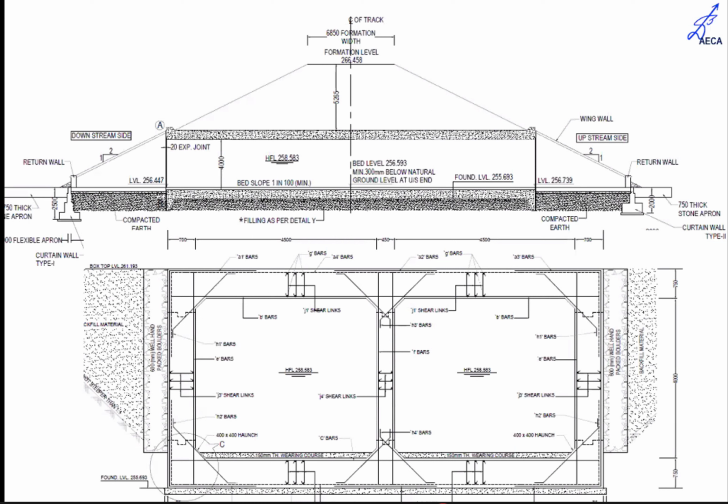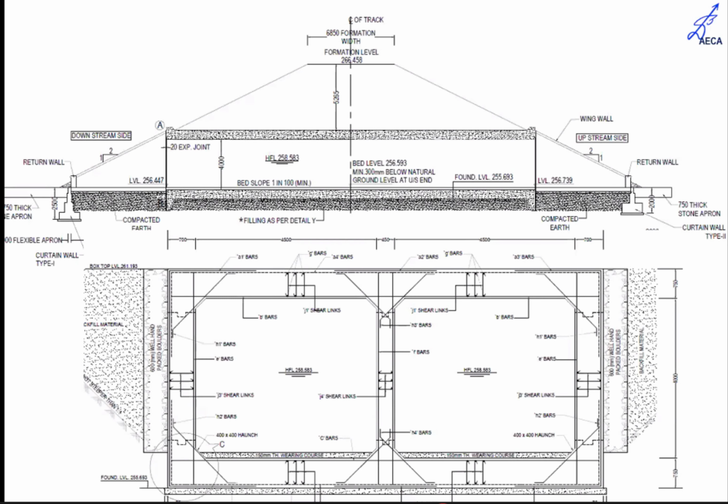So this is the layout of this minor bridge, with 2 cells and a barrel length of approximately, in this case depending on the formation level, around 30 meters. I have tried to expedite, and I hope I have been able to elaborate some basic concepts which are considered for estimating a design discharge, and given some practical tips for doing a minor bridge hydraulic calculation.